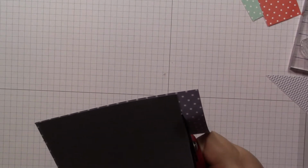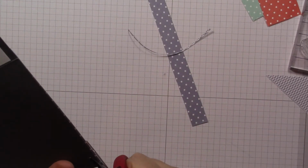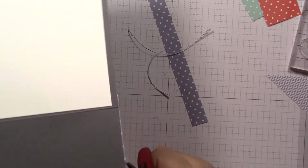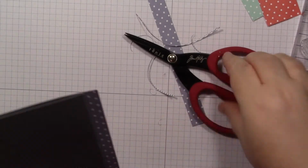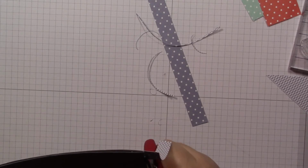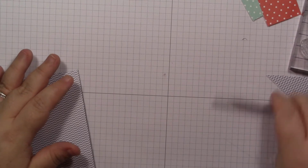I probably should have just trimmed it with my trimmer, but again, my blade is so raggedy. Sometimes that happens. You think you're prepared. Like I thought I had plenty of snow. I didn't. I thought I ordered my blades in time. I didn't. I was cutting and it caught on the wire. I've only had that blade on for about 2 weeks. It should have lasted, but that's my bad. Did I just cut a hole? Oh, I didn't. I thought I did. Good thing this is for a friend who doesn't mind my crafting mistakes.